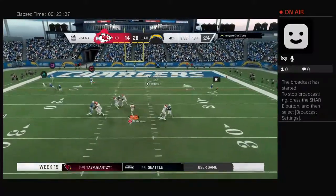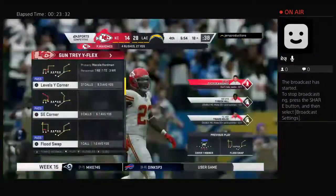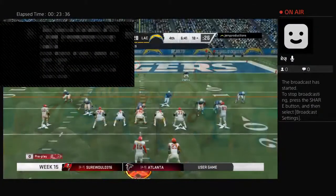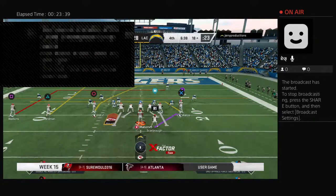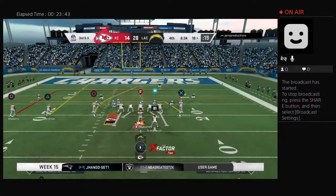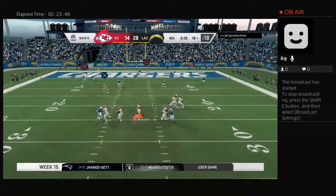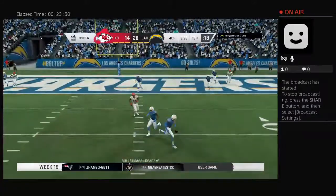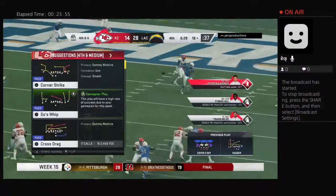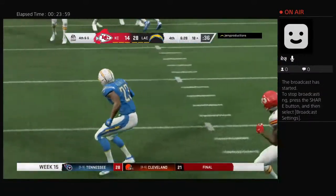On 2nd and 7, Mahomes flushes to his right. All that gets him is just a yard, and now it's 3rd down. Charles, this one not over, certainly, but you set the magic number earlier in this game at 20 points, said that they would need to hold them right around that marker under it. What are you seeing here? Well, that number is still in play because we said, okay, 20 or under gives them a chance to win. Right on pace for being in that range, and guess what? They've got a shot. Now the throw on 3rd down, knocked away and incomplete.